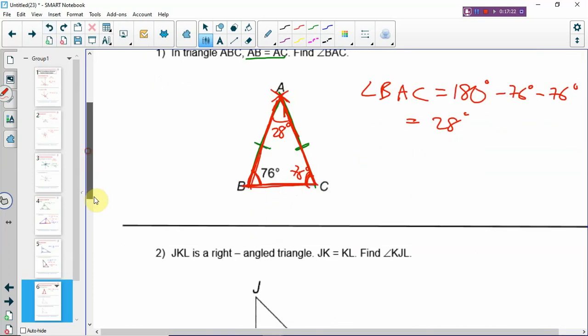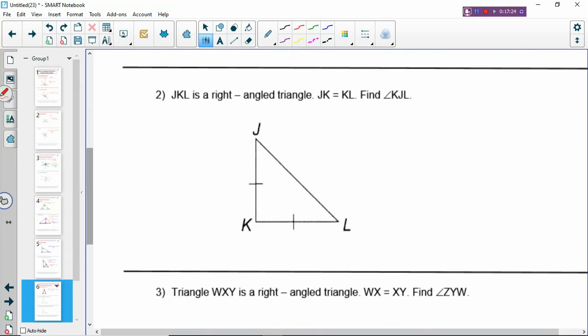Okay, another example. You have a right angle triangle, because the question says so. And not only that, your JK is equal to KL. When you see this kind of phrasing, it means that you have two equal sides. So this side and this side are equal, and they are indicated by the markings. There are two markings here. So which two angles are equal? First of all, recognize which two sides are equal. Then you highlight the two sides that are equal.